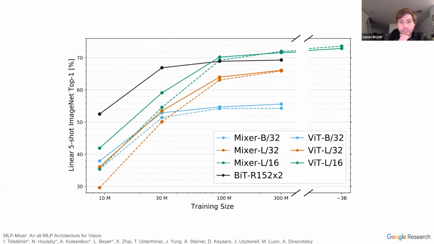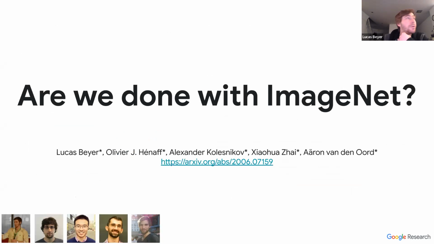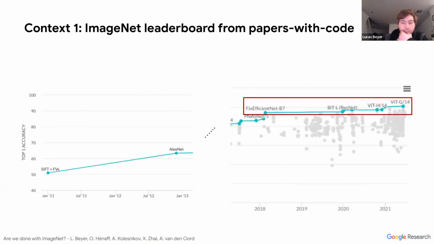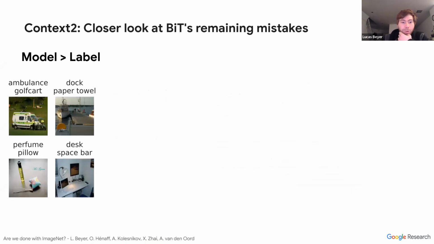So we're getting better and better ImageNet results, and we started wondering, especially when we looked at some of these models, what they do and what they predict, that most of the mistakes didn't really look like mistakes. So are we starting to overfit to the noise of ImageNet? Yes or no? We as a whole community, even for early top performing models. I would just want to show you a few examples and then jump to the conclusion right away.